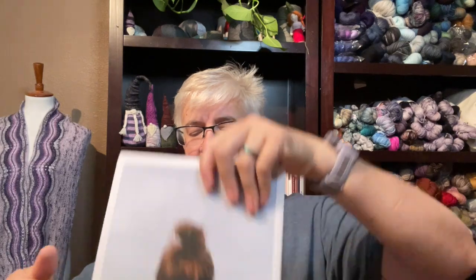Next is a colorwork bottom up traditional Fair Isle sweater that I'm knitting. It's a pattern from the Shetland Wool Week annual. This was from the 2020 Shetland Wool Week annual. So it's patterned by Rachel Hunter and it's called, you can look this up on Ravelry. You may be able to buy it now as a standalone pattern. And it's called the Strom cardigan, S-T-R-O-M. You can look that up, or I'll put a link down below to that.